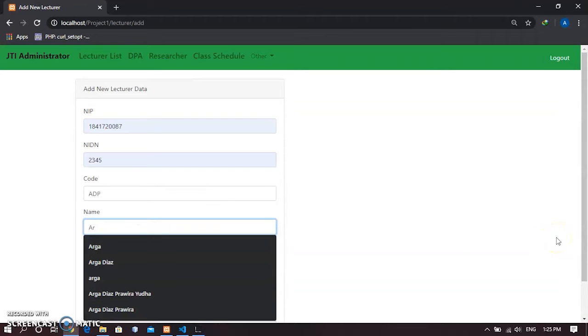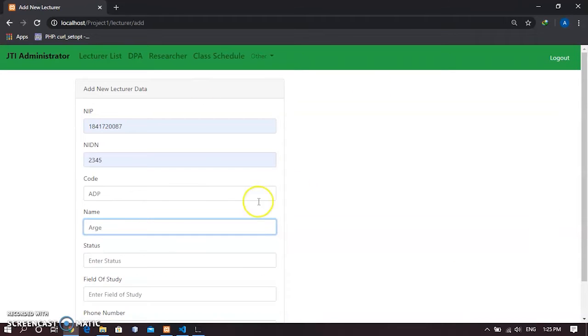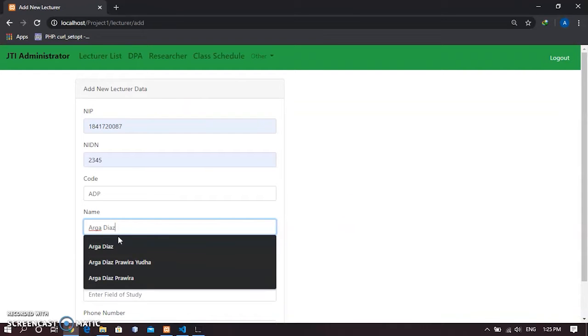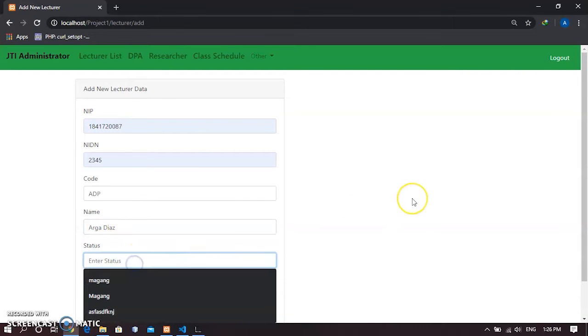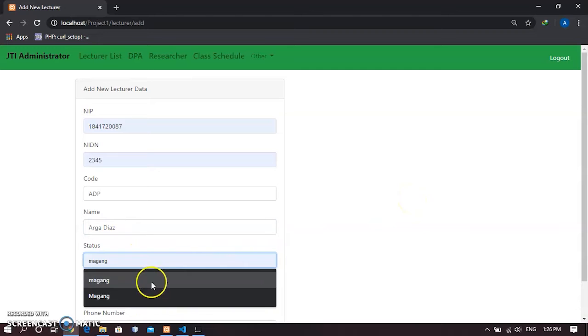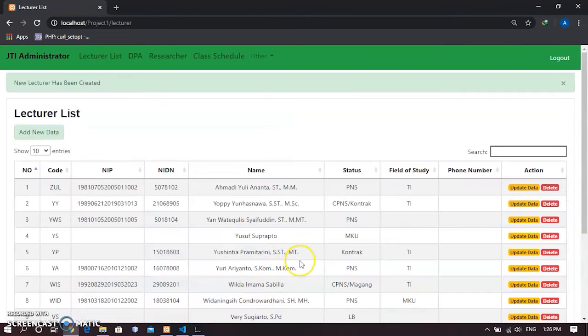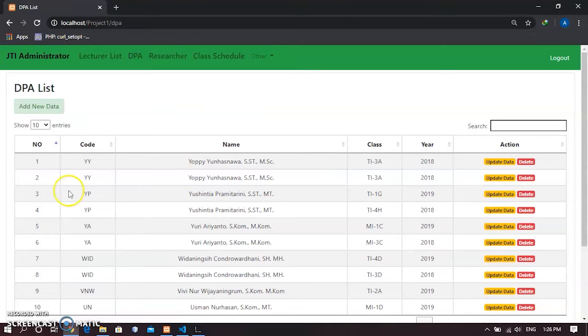I need this data to test the other table here. Status. Okay, I got the data. Then we go to the next table.